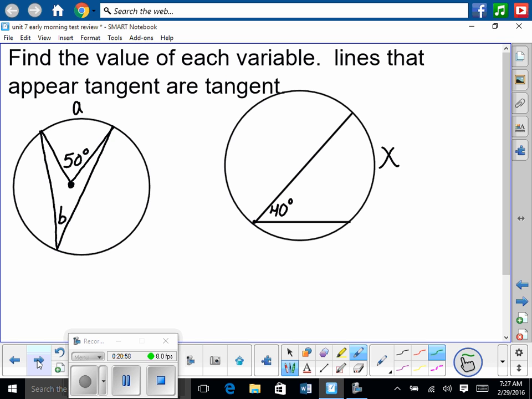Okay, so let's look at these pictures and decide how we can solve these. What are we given? So first of all, looking at this picture, I say to myself, oh, I have a central angle, do I not? And I have an inscribed angle. I know a lot about those things, so I'm going to use those things to go ahead and fill this in. So we're finding A and B. So first of all, if this is a central angle, which it is, look, it starts from the center of the circle and works its way out. We know it's opening up on that arc, right? I sometimes draw big dots, so I can say, okay, I see the arc it's for sure opening up on. So if this is 50 degrees, what's A? 50. A central angle is equal to its intercepted arc.